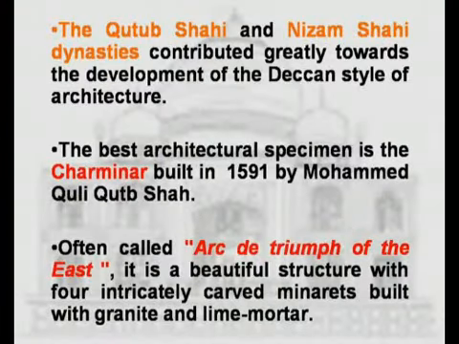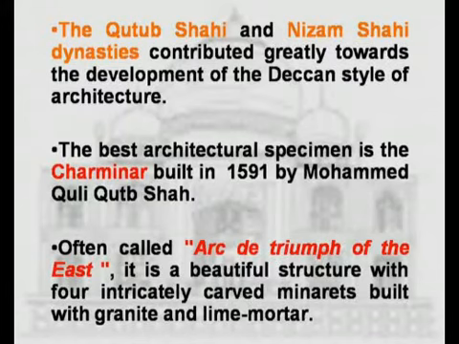The tombs of the 15th century built by Bahmani rulers of Bidar depict distinct Persian elements dexterously combined with those of Delhi style. Finally, the tombs of Qutub Shahi dynasties of the 16th and the 17th centuries show a fully developed bulbous or a Tartar dome. The Qutub Shahi and Nizam Shahi dynasties contributed greatly towards the development of the Deccan style of architecture.